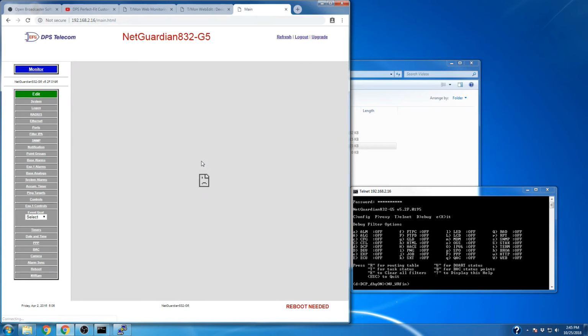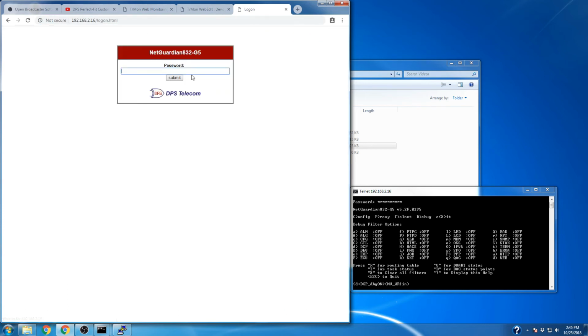If you're ever looking at like 2 or 3 NetGuardians and you're not sure which one is the one that you're rebooting, you can tell just right away by the front panel, it's kind of flashing a lot more than anything else. Okay, this guy's probably done rebooting. Okay, perfect. So it's back up.